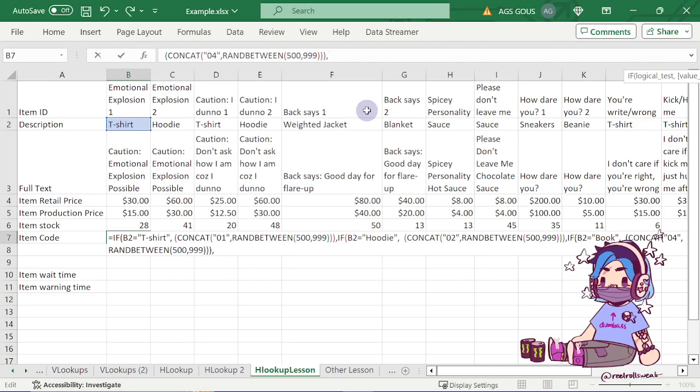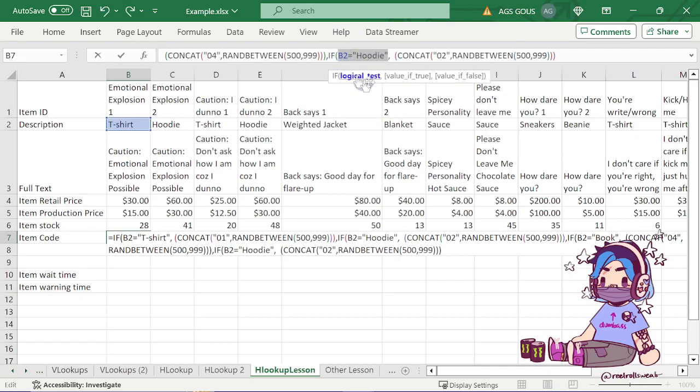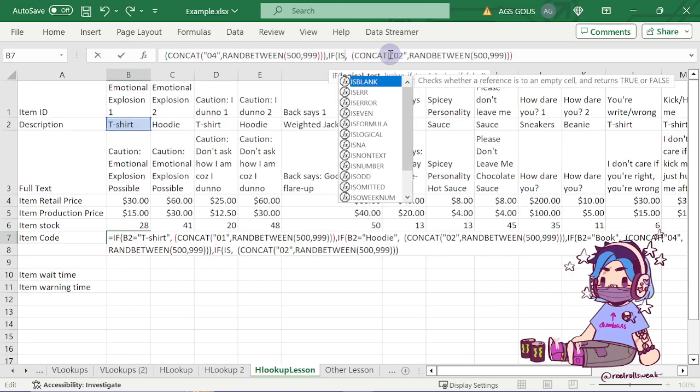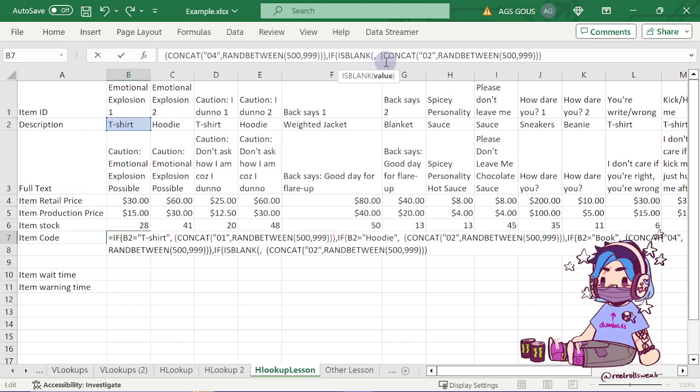And then we're going to do one more. But in this case, if it is not any of the ones we've provided yet, we're going to do a test to make sure it's not blank so that we're not filling up empty spaces. So what we're going to use is a function called isBlank. You select what value you want to check if it's blank. Now it is saying true or false if this thing is blank, which is a logical test that you need for your if. So if it is saying it is not blank, we're going to give it the code of 5. If it is saying it's false, we're going to give it the code of waiting.